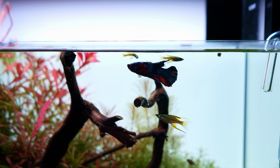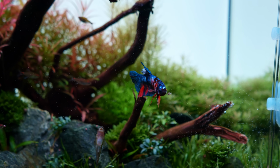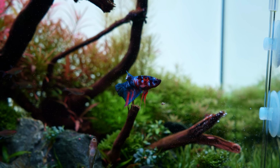Besides that, I've also added my Galaxy Koi Betta. I've had him for a while. I think he's quite old already, and he also has a lump on his dorsal fin. It doesn't seem to be bothering him, but it is getting bigger, so I have to say that I'm a little bit worried about him.